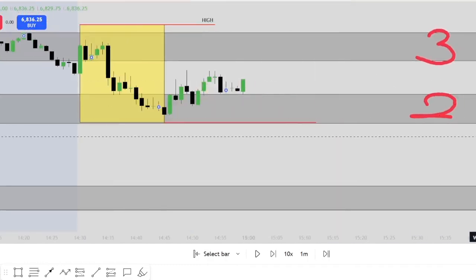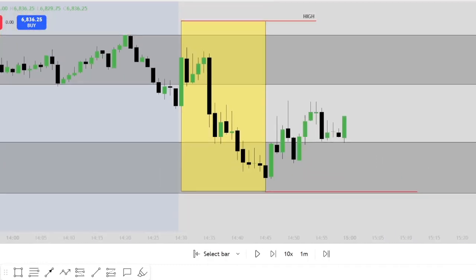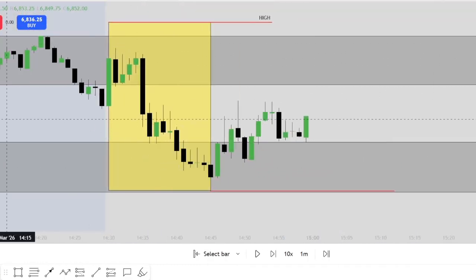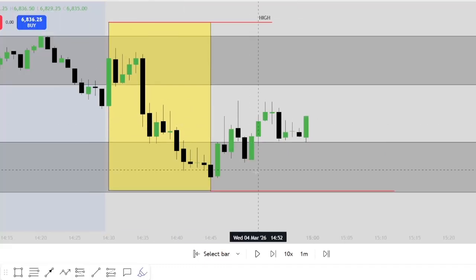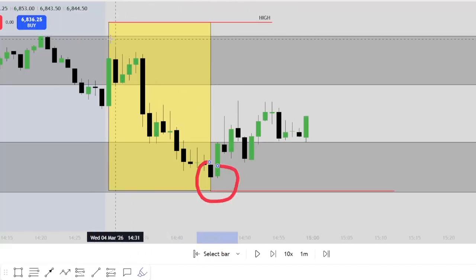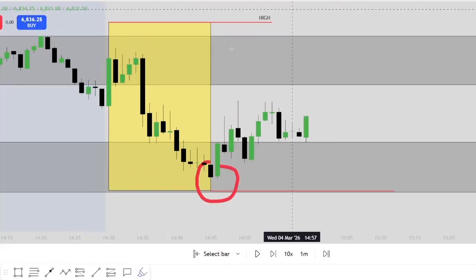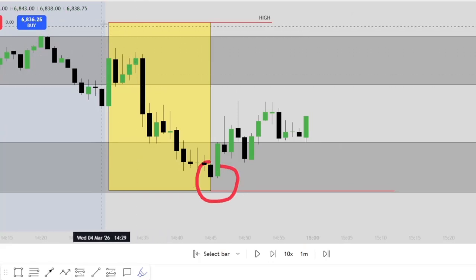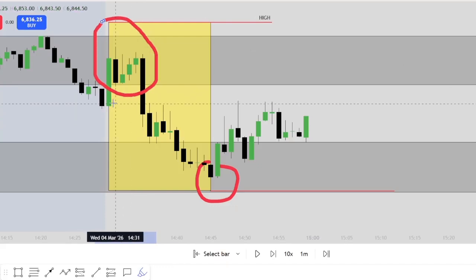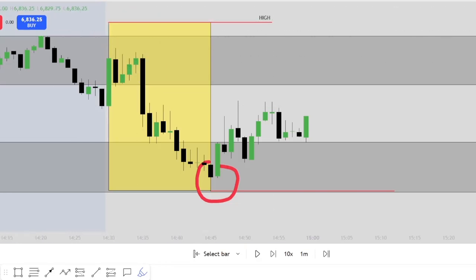So let's break down the theory of this, right? So we have the first 15 minutes, and I'm looking to see a reaction from either this level or this level. Now, typically I never trade the first 5 minutes. From 9:30 to 9:35, this is what I call the alarm bell, basically. This is like the opening bell. This is not when the market's fully awake. This is like when the market's stretching, right? We can see a big move up and then a big move down. Let the first 5 minutes consolidate, do its thing.